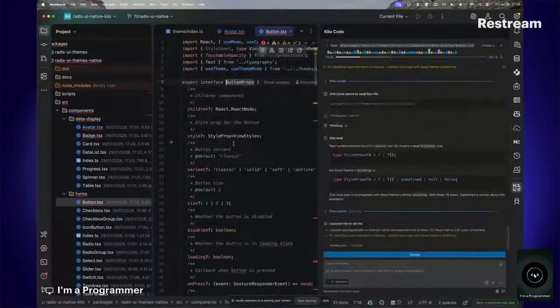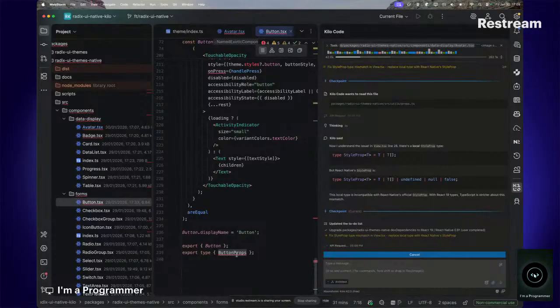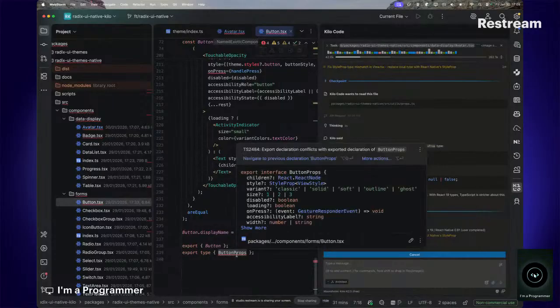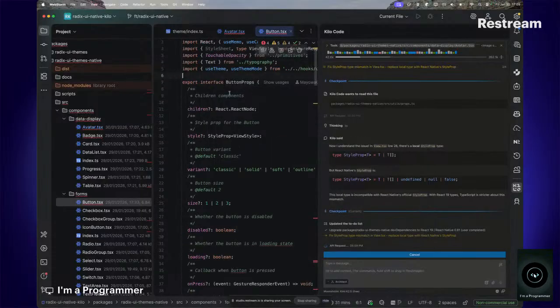Now, this is still the same thing as having the props here because we've already imported it. Why do I have the same type exported again? That is a problem, and we don't want that to happen. So I believe that is one of the issues we are trying to fix here. So, like I said, we are going to have to fix all the errors.